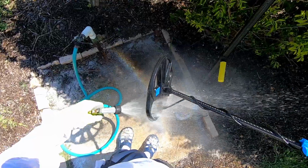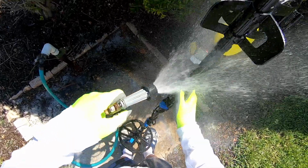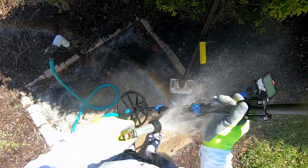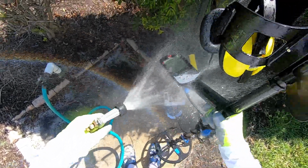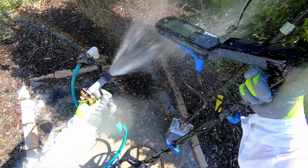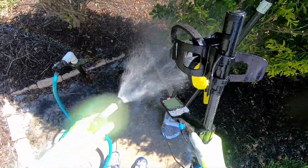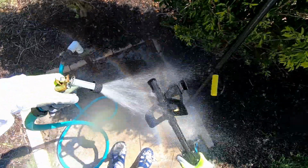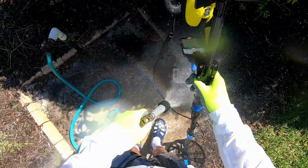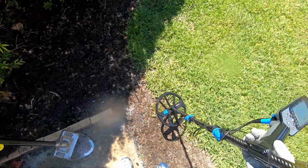But I hose it down good, get all the salt and shells off of it I can. You need to take this shaft apart periodically in case it's going to mold on the inside, airtight pretty much. And I mean, get the water up in the speaker. No high pressure or anything. Just get it all rinsed out good. It's going to be full of salt and sand up in there. Get your headphones all washed out. These ratchet mechanisms, little stainless steel parts. That's looking pretty good.